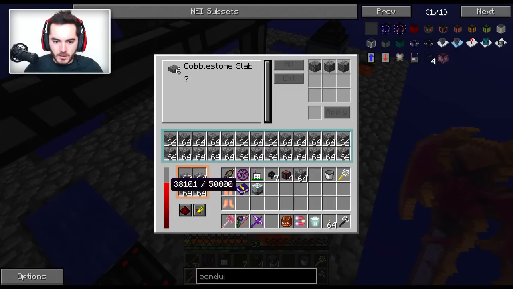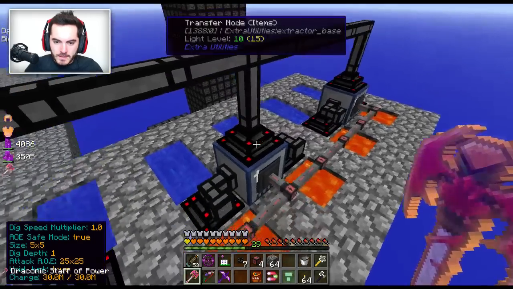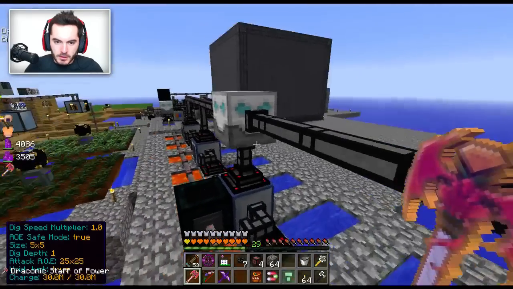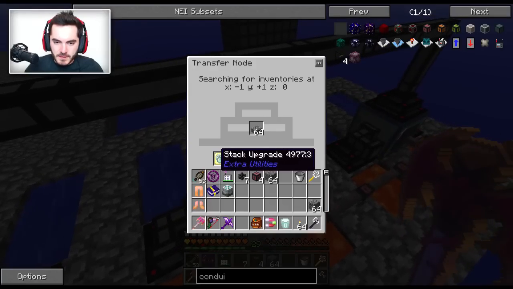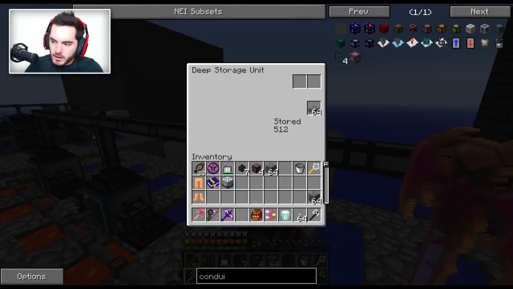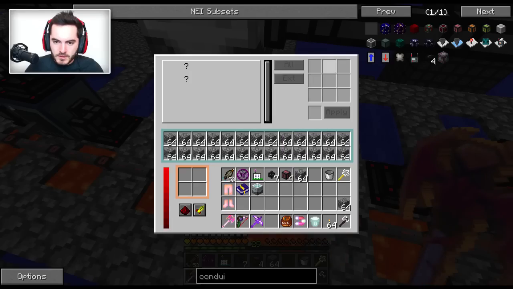Now why are you not... What's wrong? What are you doing? Why are you broken? 448, that's going really slow. Oh, do we need speed upgrades on the stack upgrades? 448, what the hell? That's going so slowly. Why is it going so slowly?